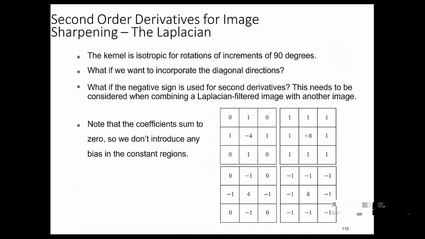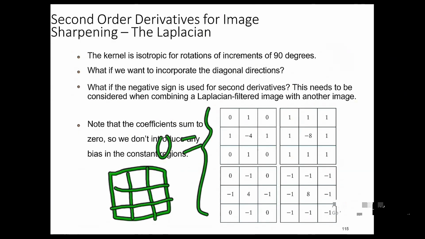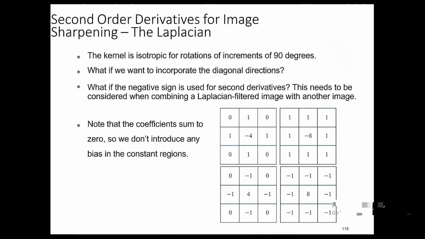Why do we want 0? Because assume that you have an image with a portion of constant intensity. If you have a constant intensity in a 3 by 3 region, at that point it should be 0. The reason for that is different than this one. If I apply this filter on an image, the region where we have a constant intensity should give you 0 because there's no sharpness there, no edge. When there's an edge, it will be non-zero. If there's no edge, it will be 0. So that's why I want to make it 0.